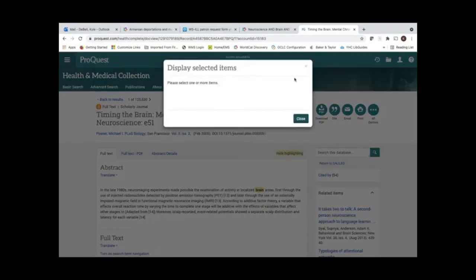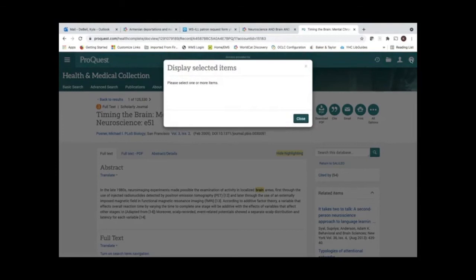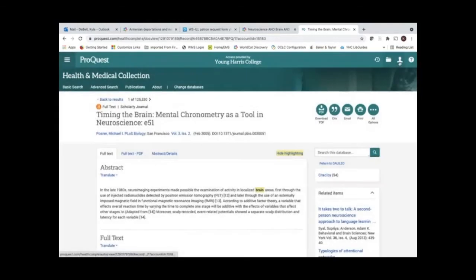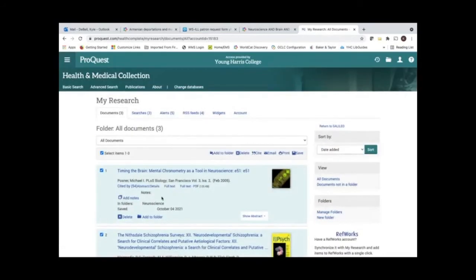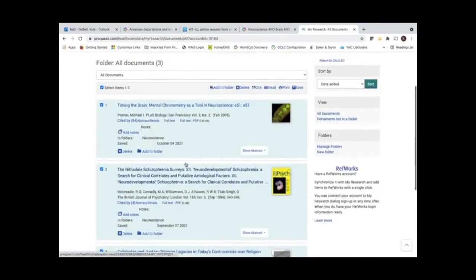So if I go back up here, if I go to my little search person icon, and if I go to my saved documents, these are all the documents that I've saved.